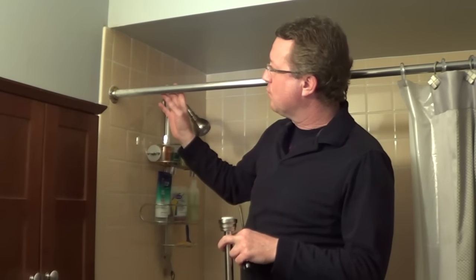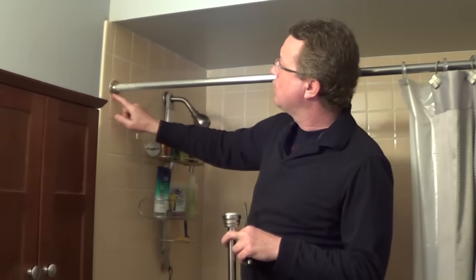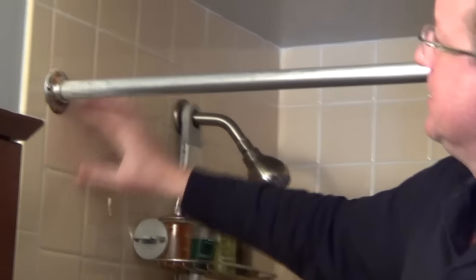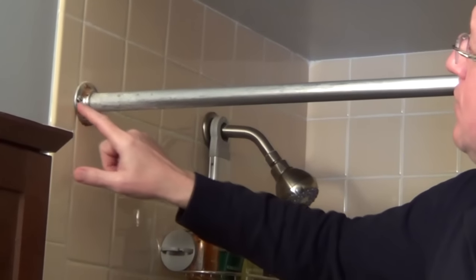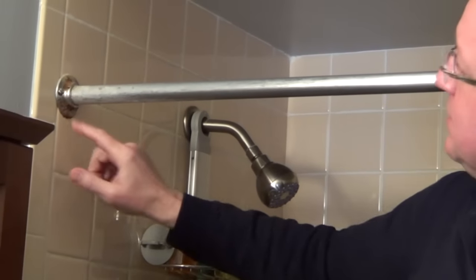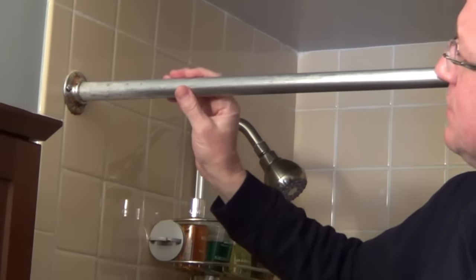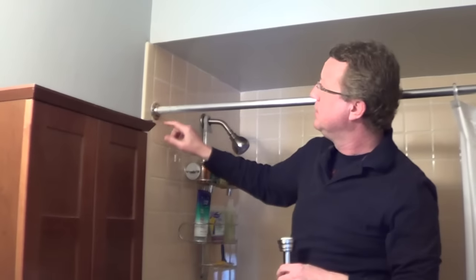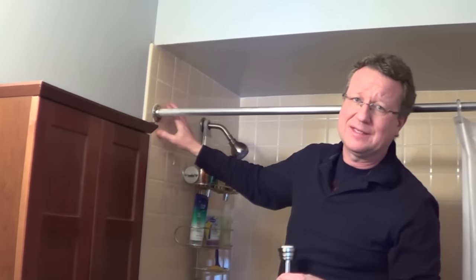We'll go over a couple tips on how to change a shower rod. We're remodeling this condo and we're going to repaint all the tile here. I'm going to remove this old bracket — it's held in by two screws — and you can see how the metal rusts and really deteriorates. What I don't like about this style is you have to drill into the tile, and depending on the type of tile, you really take a chance of cracking them.